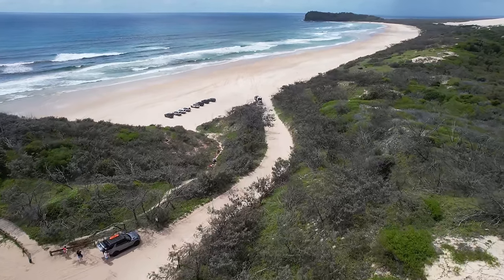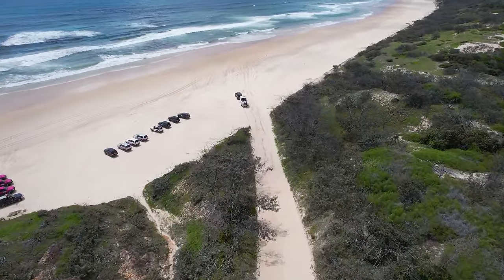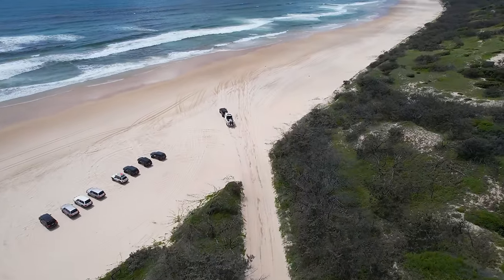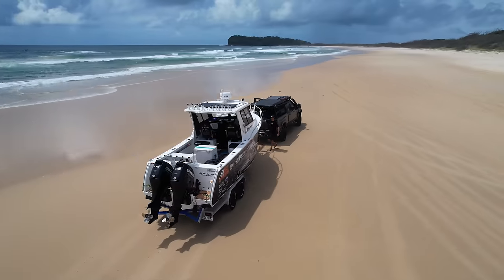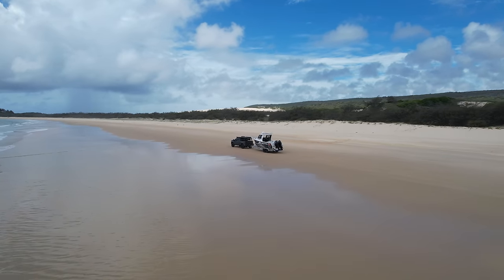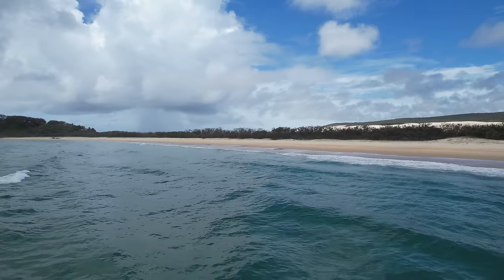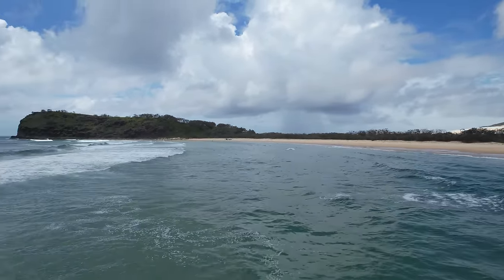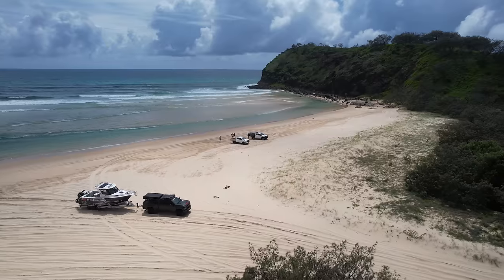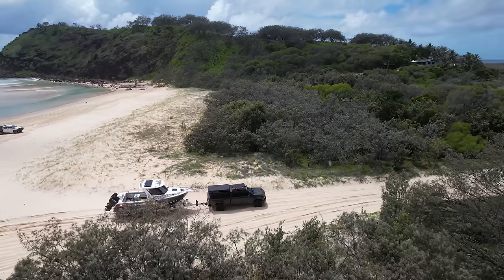Now this area here coming up to Indian Head is some of the softer sand that you'll encounter on your drive. The rest of it, pretty much a piece of cake. Wide tracks, high trees and good fun driving. Although I would recommend that you have another vehicle if you had a heavy boat and a smaller four-wheel drive that's towing it. Big Chev had no problems at all. These things are an absolute weapon through the sand.